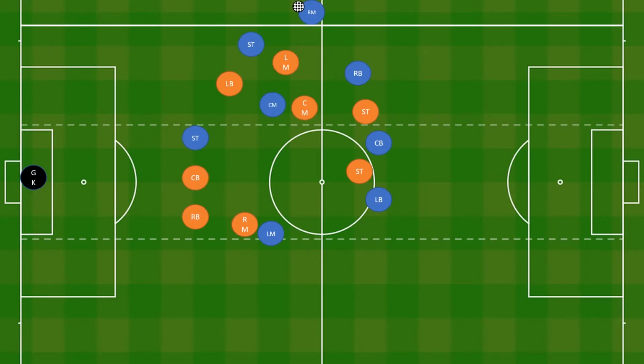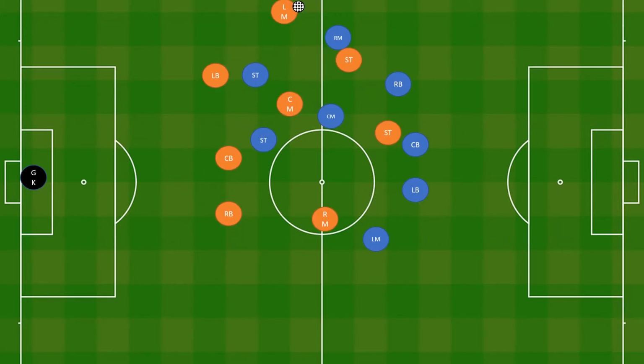But another thing we can do, if we don't have anywhere to go, is we can use movement to open up passing pockets. If you remember from the previous video what passing pockets are, we can move around and then shuffle back, and that leaves open space for the throw-in. Now, the person taking the throw-in has to be conscious of this. When they're moving, they've got to understand that the other person's moving back.